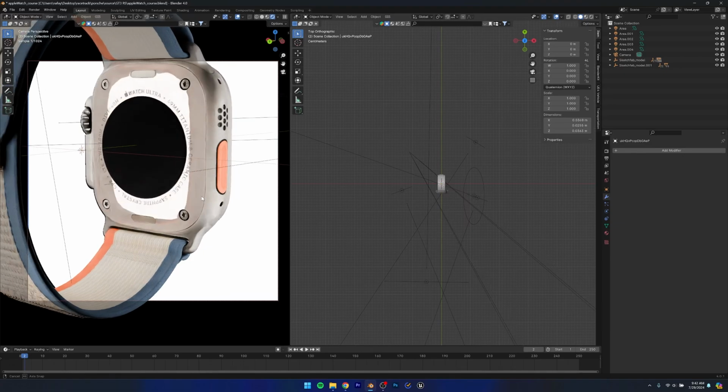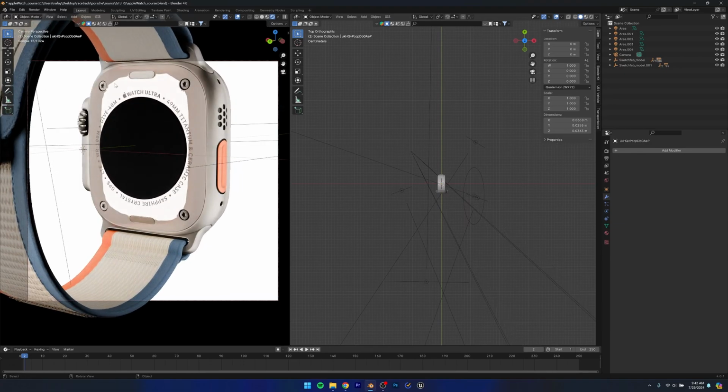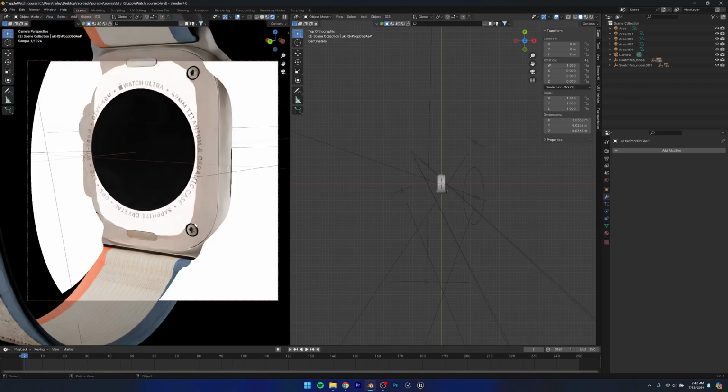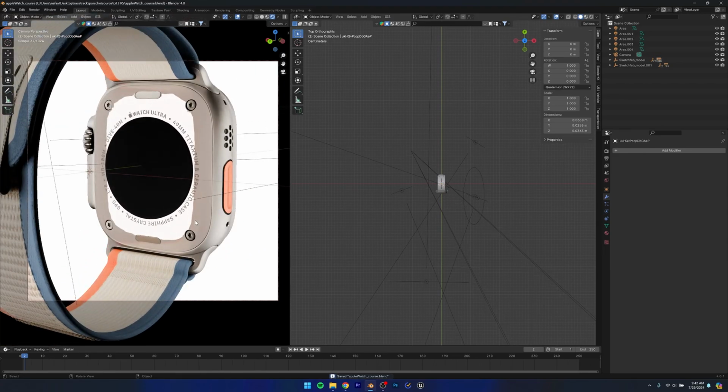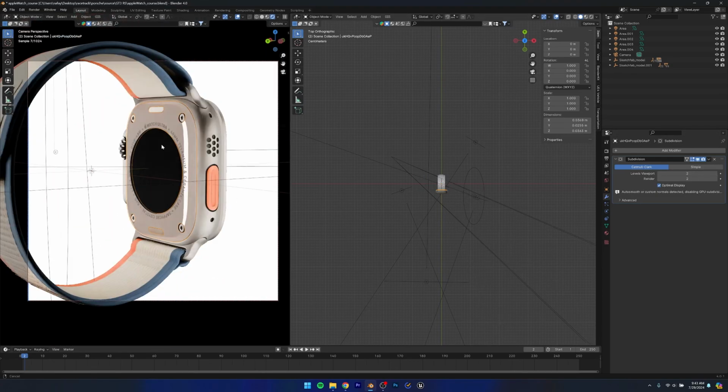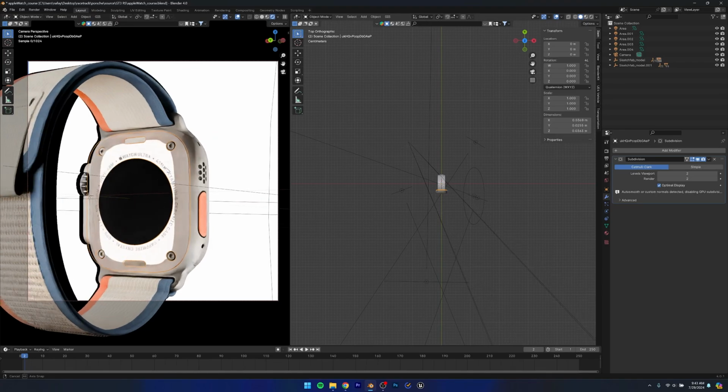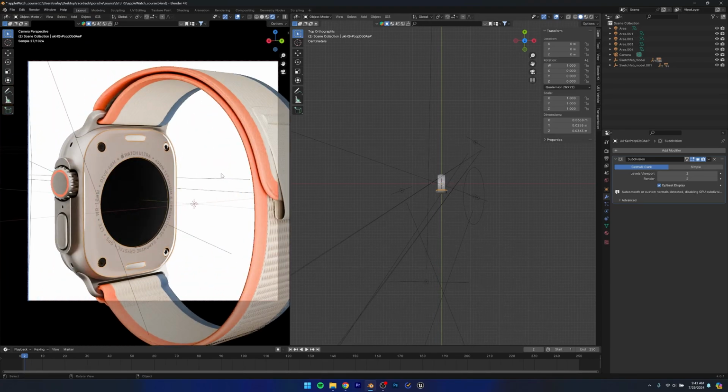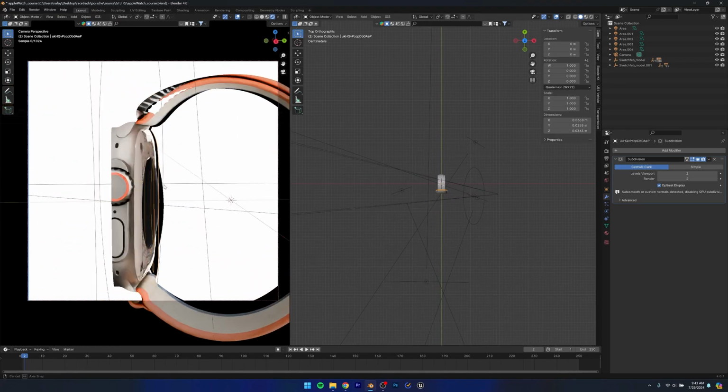So if I go to the back, you can see that the reflections here are pretty jagged, and they're not very smooth at all. That's because of the mesh itself. So if you really want to make it look better, you can select the object and go to the modifiers menu, add modifier, generate, and then subdivision surface. If you add that and up the levels viewport to 2, you can see that it's going to look a lot smoother, and it's just going to look a lot better. But it is going to use more resources as well, so just keep that in mind.